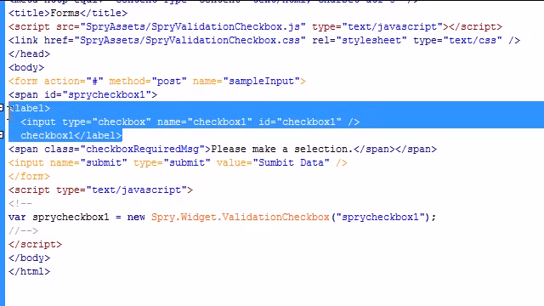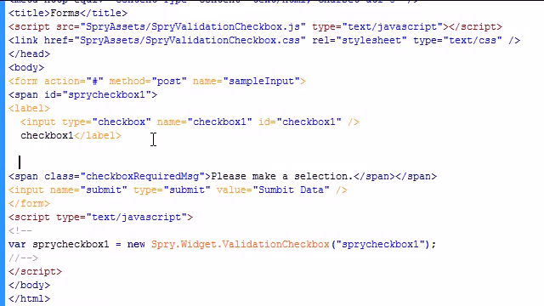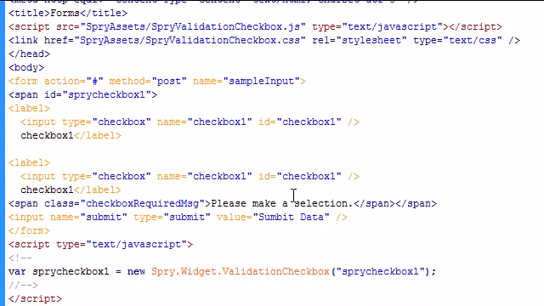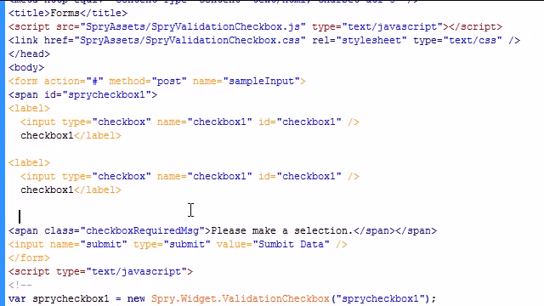So what I'm gonna do is I'm gonna copy this label right here, and underneath it I am going to paste it in. And I'm doing this because I'm creating extra checkboxes to go inside of our checkbox group. And whenever we do that, we want to change the name of our checkbox to something unique, something different from the one before. And I'm just going to replace the number 1 with the number 2.